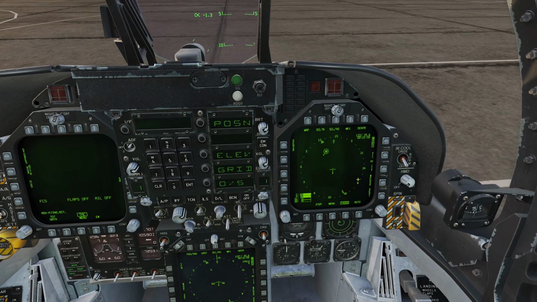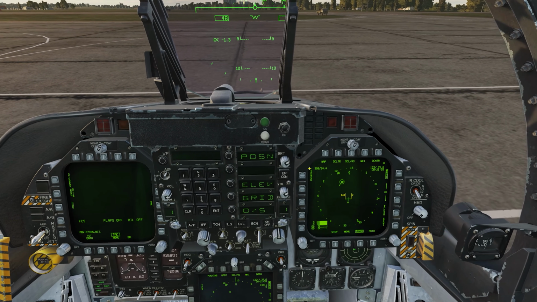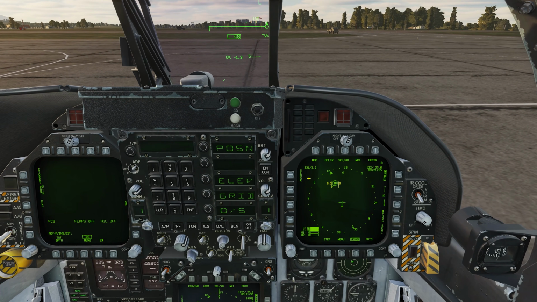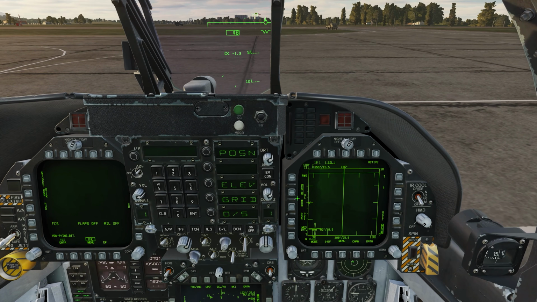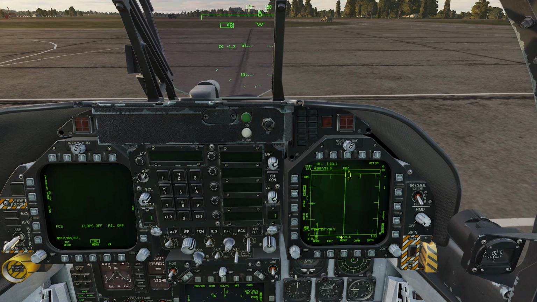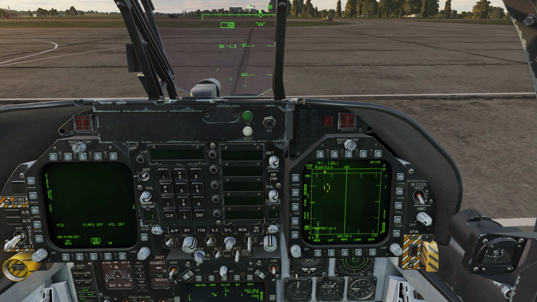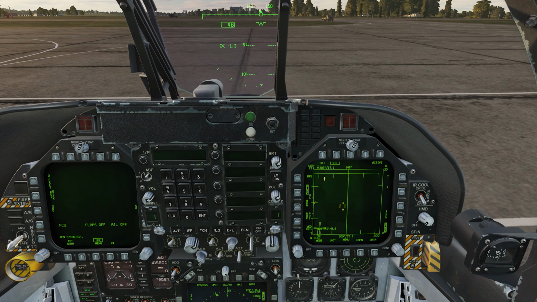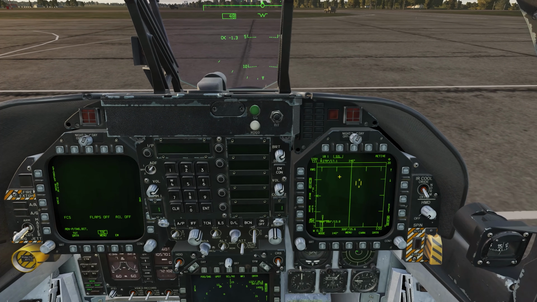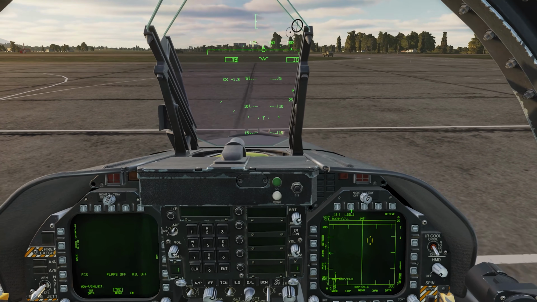If I go SA, I can now see the cursor moving, and this information here is the Bullseye position that I'm moving my cursor over. So I can now relay targets with the GCI. Now I can do that on my attack radar. I've got my own position here at the bottom of the radar, and then I have the cursor position in Bullseye up here. And then we can liaise with GCI, checking in from our position, and we now have the Bullseye position of the target. So when we get airborne in a second, we'll start contacting GCI and update that position.